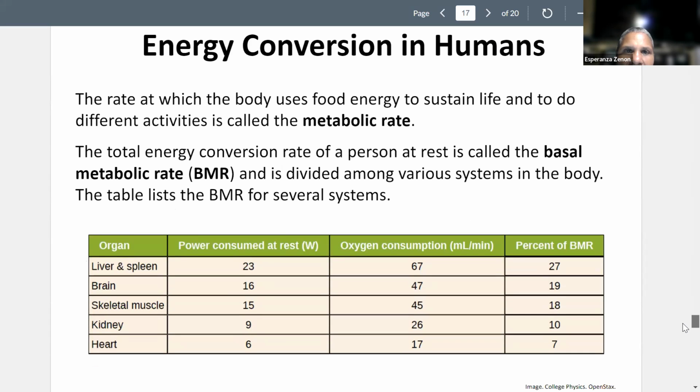And then this just talks about the idea of energy conversion in humans, this metabolic rate, and it looks at various organs in terms of how efficiently or effectively it converts food into energy that the person can utilize in bodily functions, right? So you see here, in terms of organs that use up a lot of the energy, the food intake, right? The liver, for example, is very, very energy intensive.